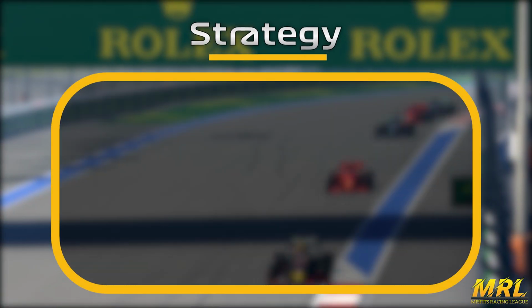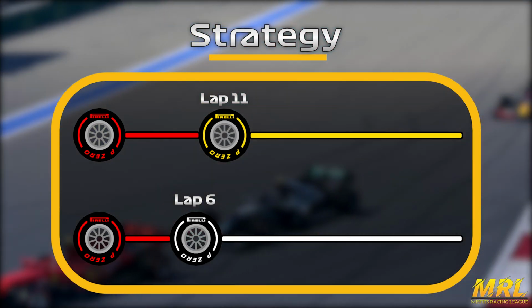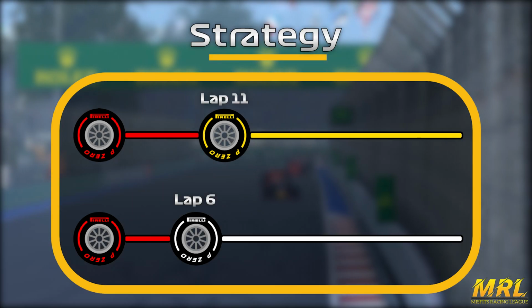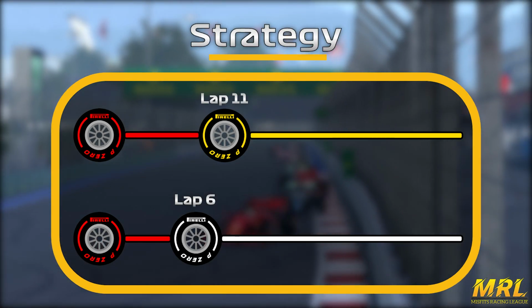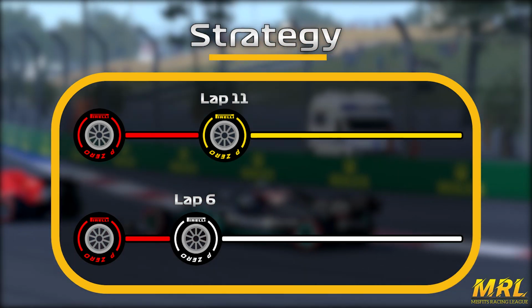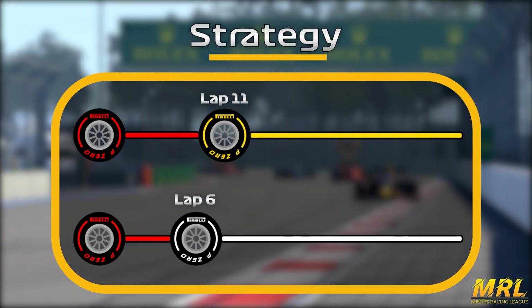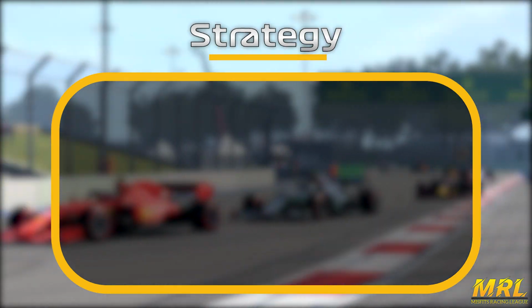The recommended strategy for this track is the softs to the mediums. Tire wear isn't a major issue around Sochi, with hard tires easily able to do the whole race, and mediums being able to make the distance minus a few laps. However, the optimal pit window for the mediums is around lap 9 or 10, so be sure to make use of the softer rubber while it lasts.